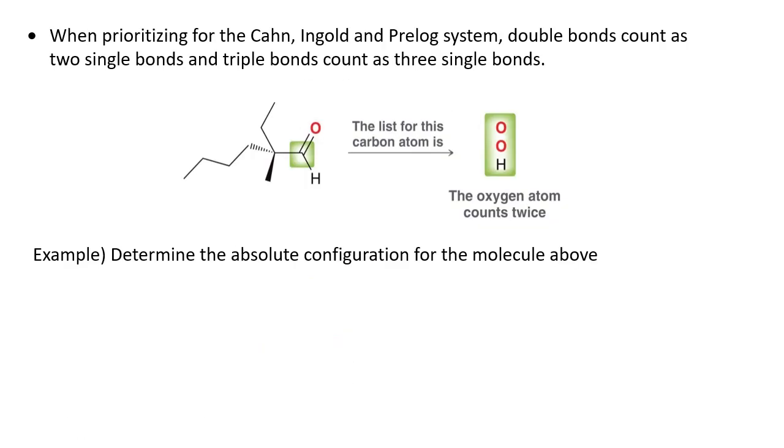When prioritizing, a double bonded group counts twice, so it counts as 2 single bonds. And a triple bond counts as 3 single bonds. Where this scenario arises is in a molecule where we have a chiral center, and we have 4 carbon groups attached. So how do we deal with these, especially one that has a double bond in there somewhere? All right. So if you saw this right off the bat, the first layer is a tie because we have carbon, carbon, carbon, and carbon. So we have to go to the second layer.